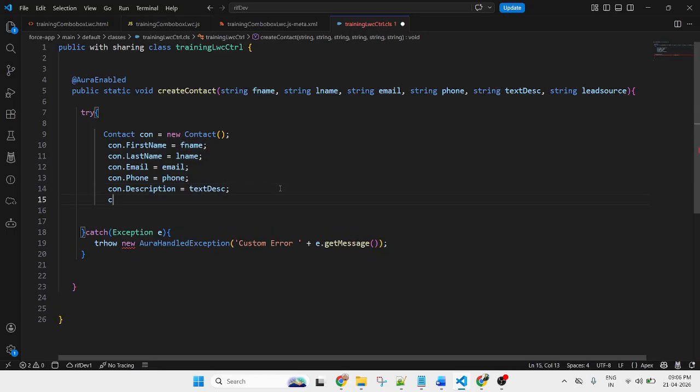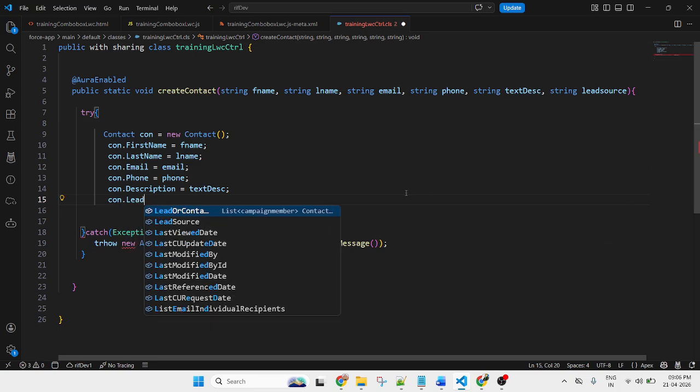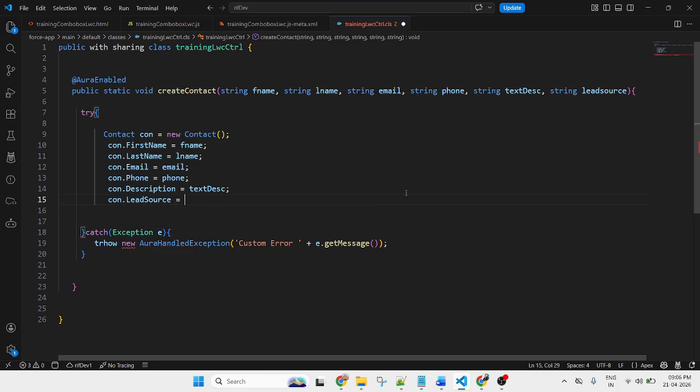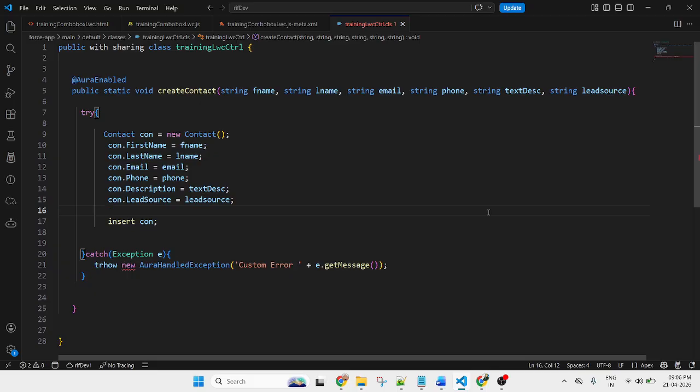And the last one is lead source equal to this one. Then insert con. This is an instance. Save and deploy the code.